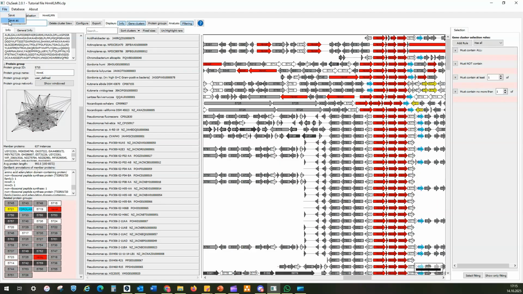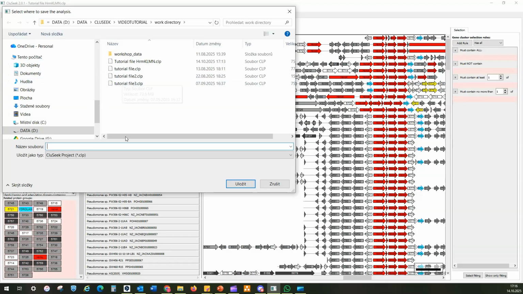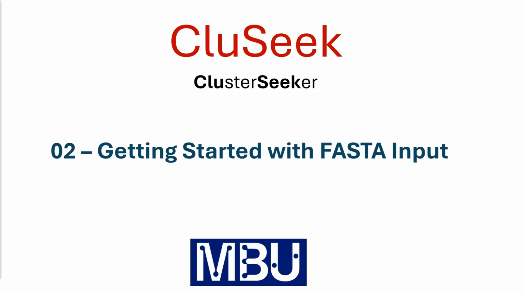Finally, you can save your project to a .clp file and come back to it later. To start from a .clp file, see our tutorial number 2.